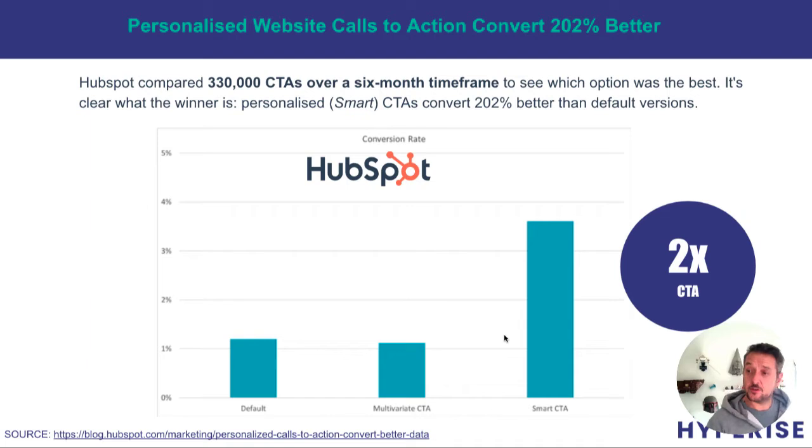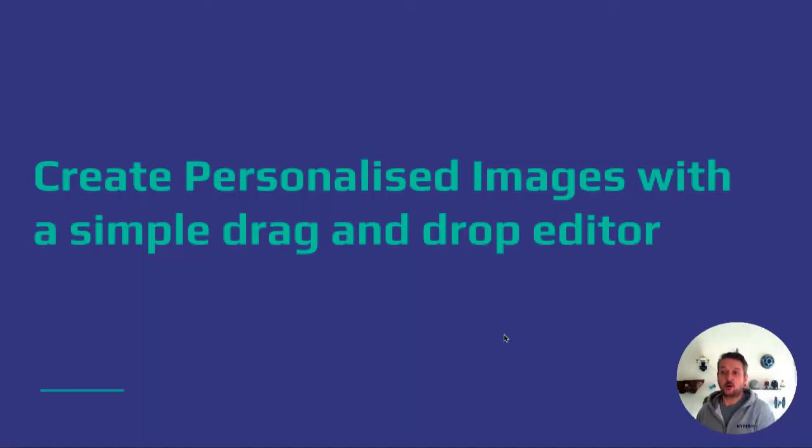So hopefully that's given you some ideas for thought on website and image personalization and the sorts of images you can use, whether you're going to humanize it or you're going to visualize your call to action, show success, all of those things, great ways of using personalized images purposefully. So let's now look at how we create these images.